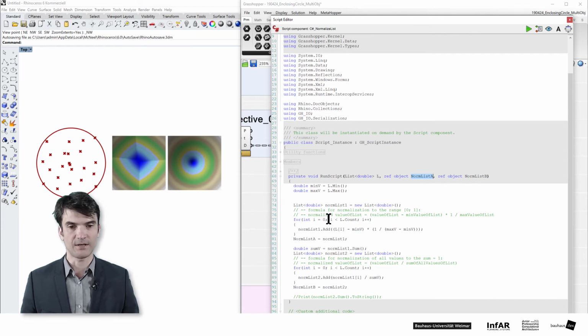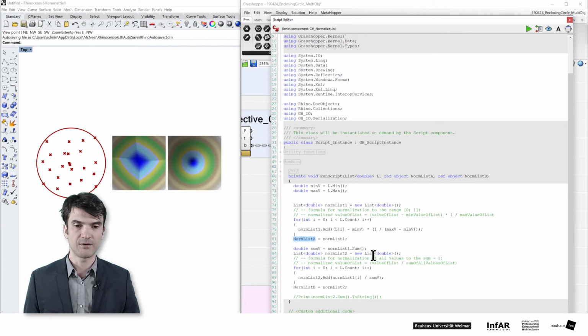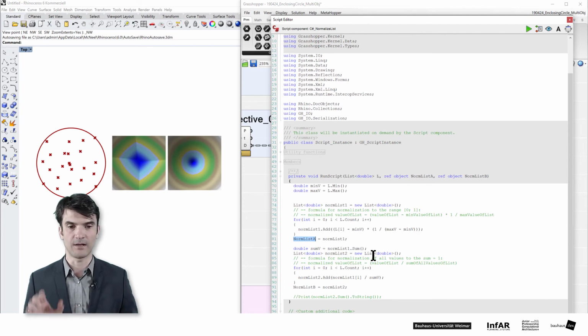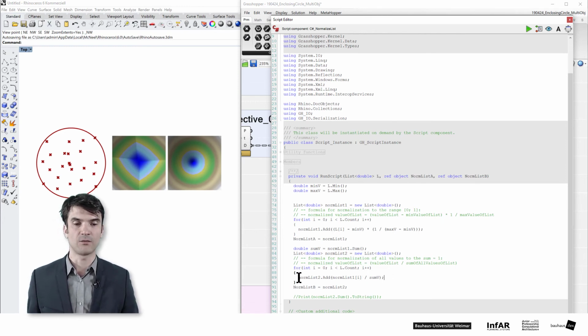So it differs in that the norm list A returns a series of values between 0 for the minimum value and 1 for the maximum value, and all the other values are scaled to fit in between 0 and 1. In the second normalization variant, we normalize the values in a way that the sum of all values equals 1.